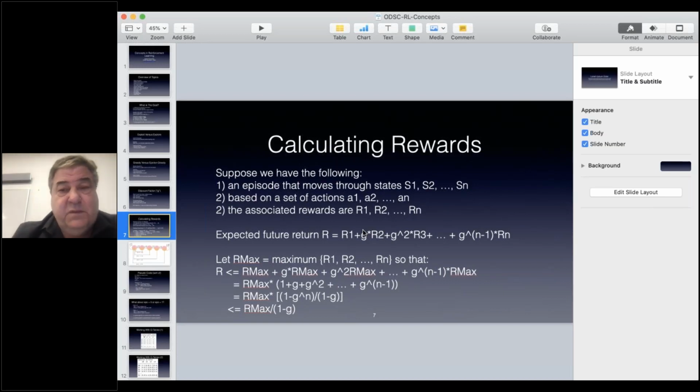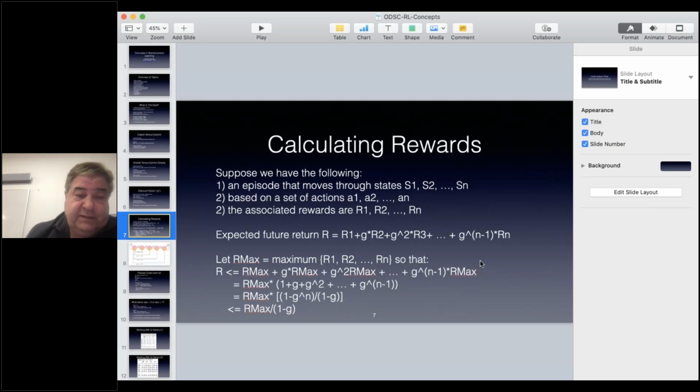And you could say, well, could this be infinite? Not if gamma is between 0 and 1, for the following reason. Suppose we set R max equal to the maximum of these rewards. There's going to be one because it's a finite list. We then replace each of the R1 through Rn with R max. That means R is less than or equal to this expression here, because the R's are replaced with values that are possibly bigger.